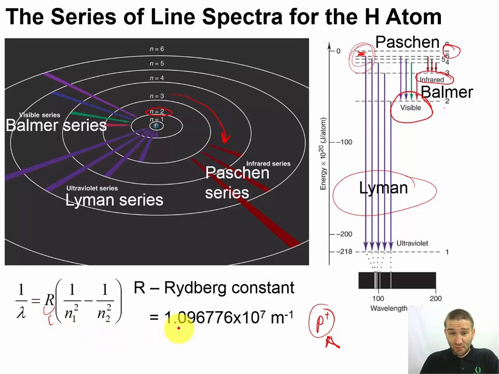For the Rydberg constant, if we put this multiplier in, if we put in our levels and we subtract them, we get this value out. If we take the inverse of that, we actually find out the wavelength that we should expect. And I can do that by plugging in, for example, n equals 3 to n equals 2. I'll square them both, so that'd be 1/9 minus, let's see, 1/4. I get a negative value for that. I take it times here. That would tell me that it's a negative change in energy. So that would be something where I'm emitting a photon, going from level 3 to level 2.